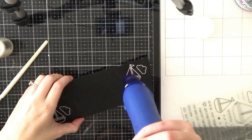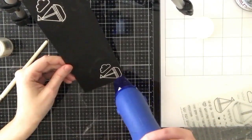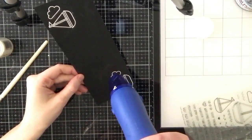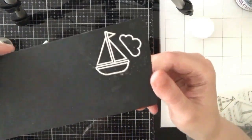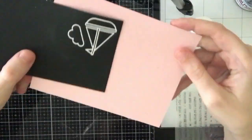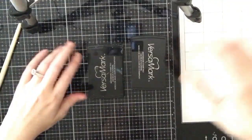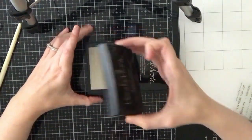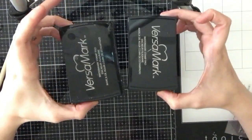So I'm going to heat set both of these images, and once I do that, you will really see the difference. Alright, so those are heat set. I'm going to zoom in again. And here you can see the one without the cornstarch has a lot of excess powder below the boat. This one has barely any at all. So I absolutely love that hack, and like I said, I've been using that sock for 3 years now.